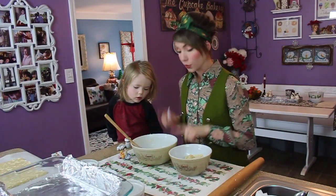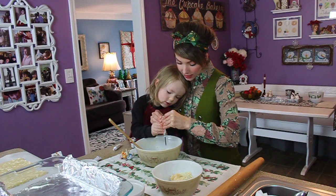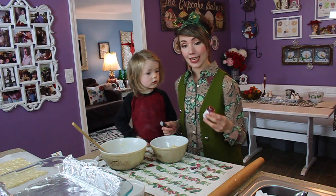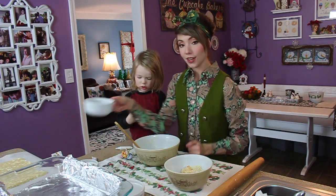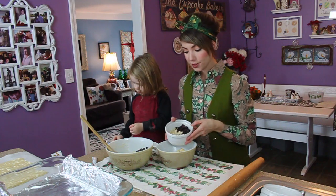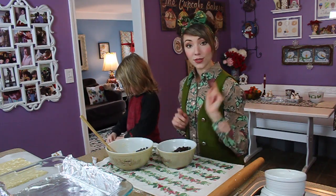Now we're going to color one of these green and one of these red. Now this is the no taste red, because usually red you have to use a good amount of it to make sure that it's a nice deep red color. To our green one we are adding just the dark chocolate chips. To the red one we are adding our dried cherries and slivered almonds, and also some almond extract.